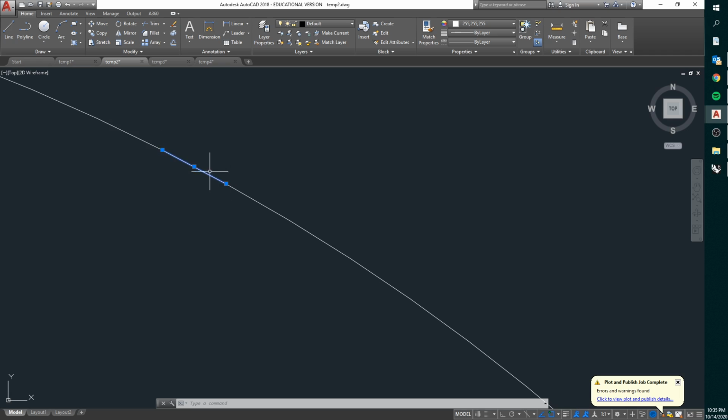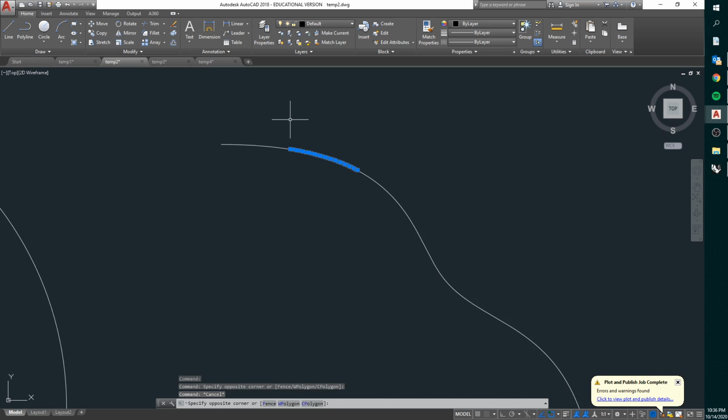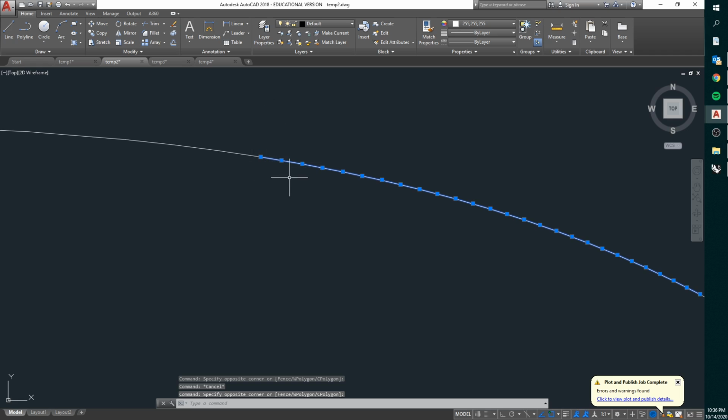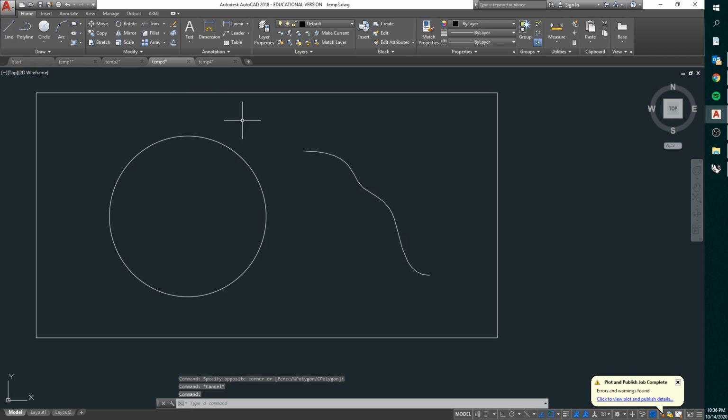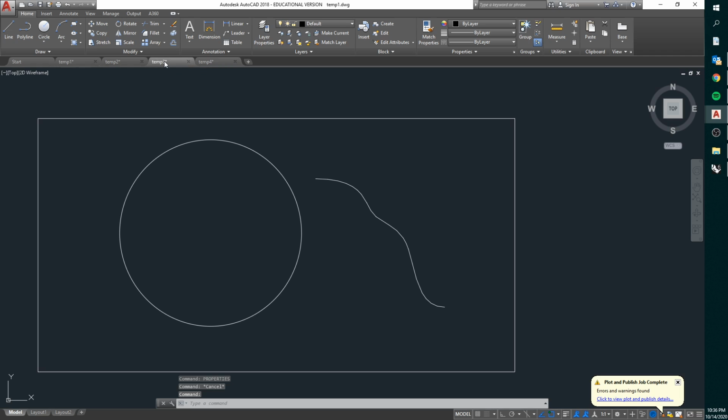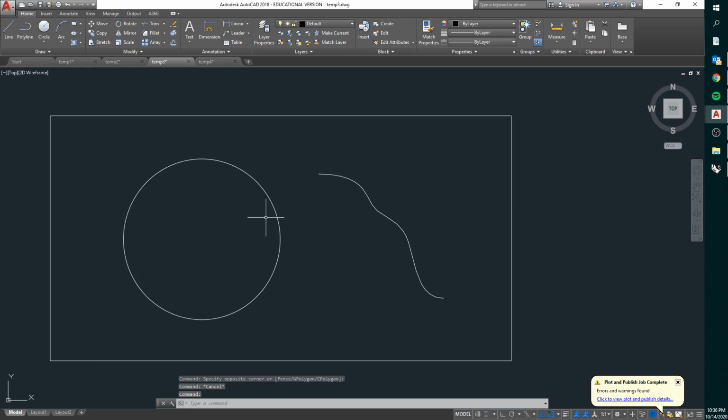So that means that the maximum degree between any of these lines is 2 degrees. And then it will automatically make a new line. Same thing happened here. So every 2 degrees, it made it into a new line. If we look at something like natural, in this sense, it's going to look very, very similar to what our default did. The main difference is it does a lot better if we had filleted corners or anything like that. It would traditionally do that a little bit better than our default setting would.